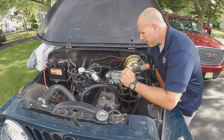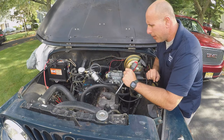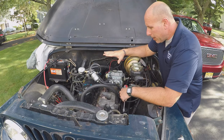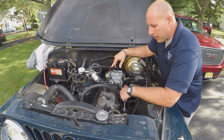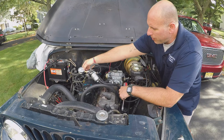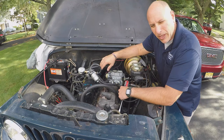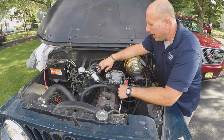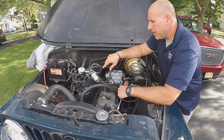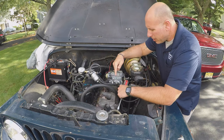It's been a few days since I bolted the carburetor back on, but I am ready to tune this a little bit. So I'll give you an idea of what I did to get ready to tune this. One thing I did is I put my fuel pressure regulator back on. It's just a Holley mechanical fuel pressure regulator, and I wanted around 3 to 5 PSI of pressure going to the carburetor.